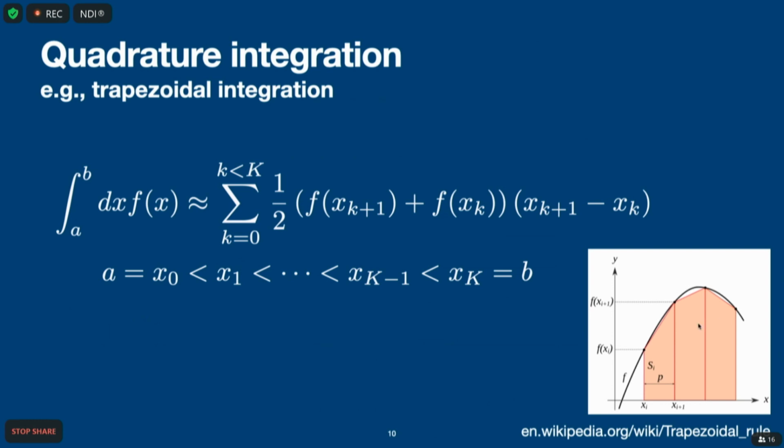This is just standard trapezoidal rule integration, where you have some points. But here, one of the things is you have to be able to evaluate your function numerically at all of the points of interest. And that's going to be a condition that can be hard sometimes, having to actually be able to evaluate your function at all of the points.